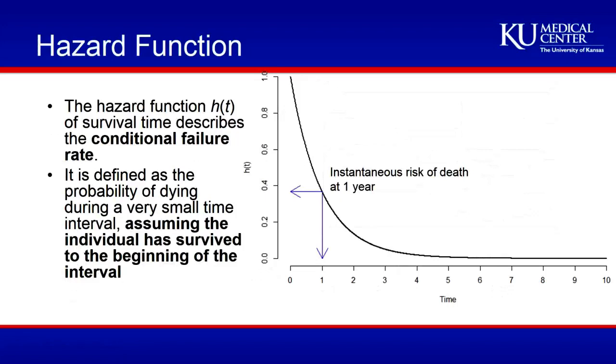When we talk about risk of death in the context of survival analysis, we generally try to describe that using something called a hazard function. These are less reported than the survival functions. We do sometimes compare hazard functions through something called a hazard ratio, which we'll see in a moment. But the hazard function is a way of describing almost a risk at a particular point in time. So this function, if you see here, is representing the chances of dying at a particular point in time if a patient has lived up to that point.